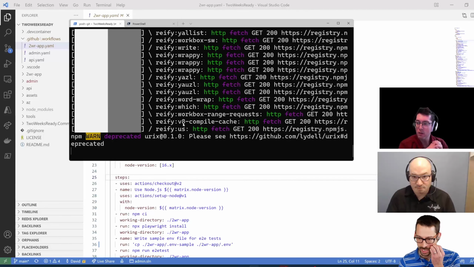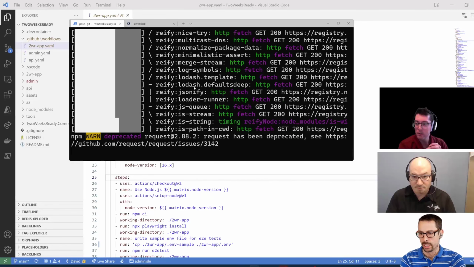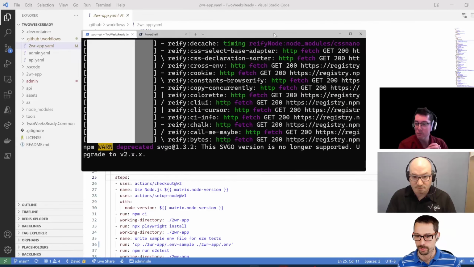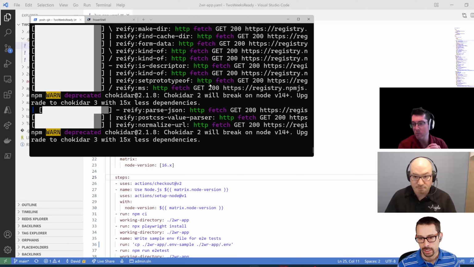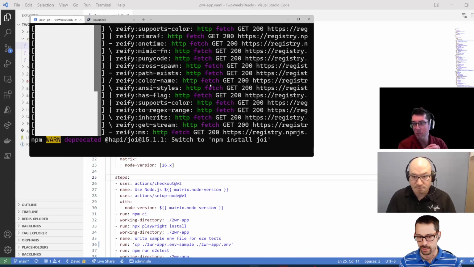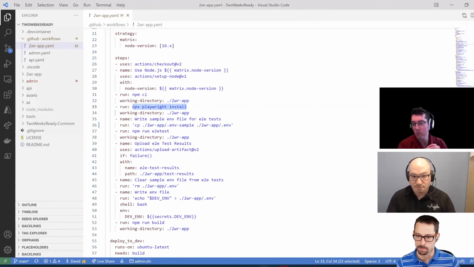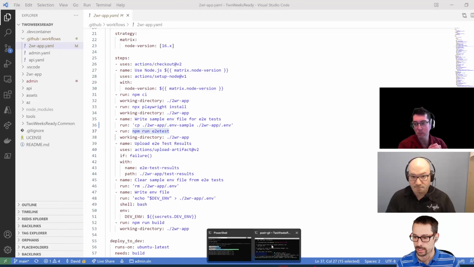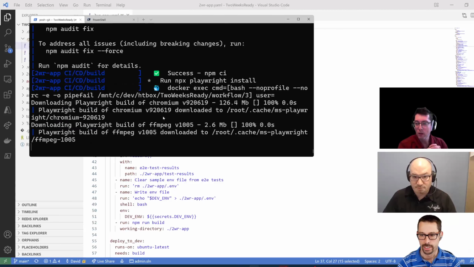So this is going and doing its thing. You can see that it's doing an npm install now, which is the first part of it. And the thing that kind of prompted me down this path is that this is actually going to fail because there's going to be some things that are missing to run those Playwright tests. I thought I had everything I needed. I did an npx playwright install here, and then I go and run my end-to-end tests, which runs the Playwright tests. And that is going to fail because it will be missing some of the dependencies that it needs, which we should find out right away here.